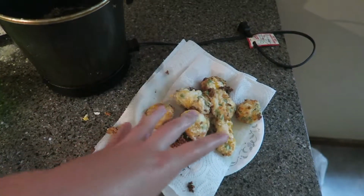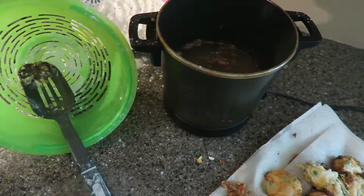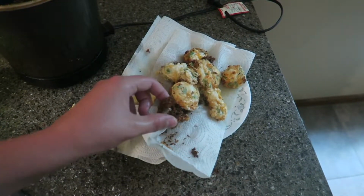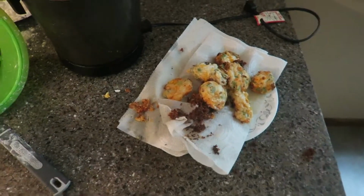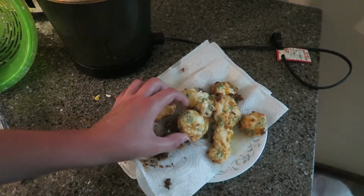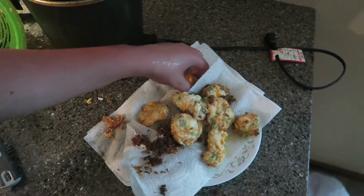I just finished frying all these. I got the fryer where all the cream cheese was, my pan and some flour. But I got all these fried. This is just fried burnt cream cheese, and the rest of this is what was left. I don't know why he did this. There's like no batter on them. But the rest of these, like this is the one I was wanting to try.